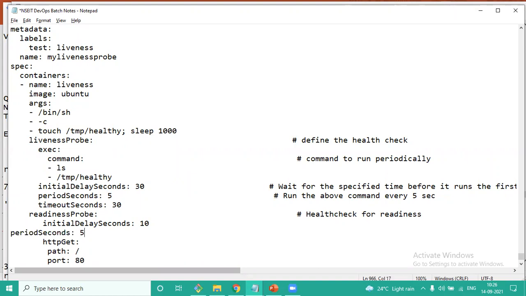Now every 5 seconds you are going to run this check, and in this I'm going to do an HTTP GET on port 80, which is nothing but, if I do a curl localhost 80 inside this container and it returns success or 0, then I can consider my container healthy and redirect the traffic. But if my health check, that is the readiness probe, is failing, the container will not get restarted, but the traffic to that container will not be sent.